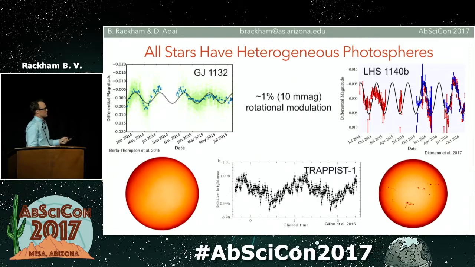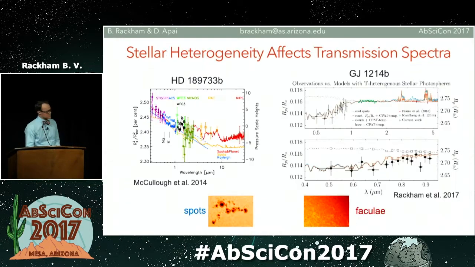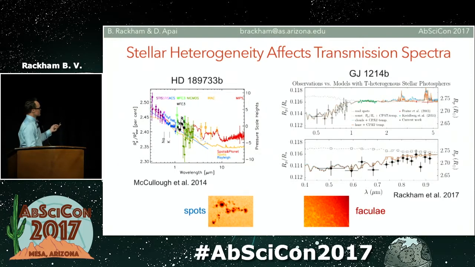And if there are axisymmetric features like latitudinal bands of spots, those won't contribute to photometric modulation, but they will impact the transmission spectrum. So we have examples today with our current precision of transmission spectra that are affected by this. There's the hot Jupiter HD 189733b. Its spectrum is shown here on the left. And even after accounting for the rotational modulation of unocculted spots, McCullough et al. found that the remaining spectrum we see, this strong optical slope, can be explained by the presence of additional unocculted spots covering about 5% of the stellar disk.